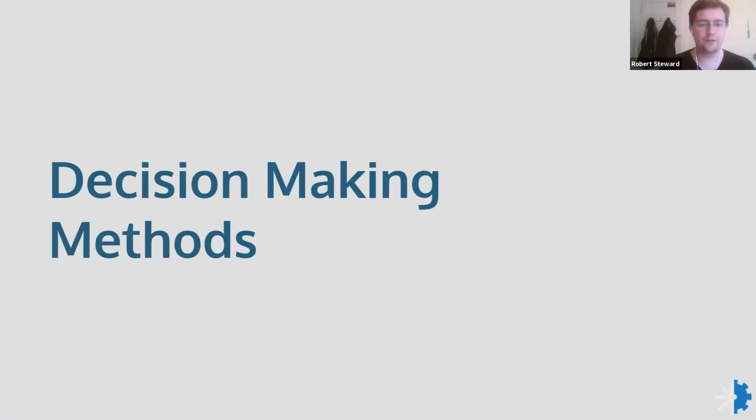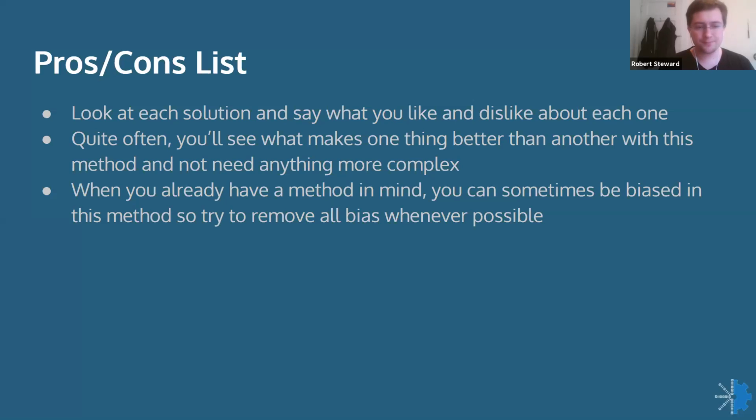We'll start to go now into decision-making methods. This is again probably the most important part of this lecture, in being able to get an idea of how you're going to make these decisions. There are a few different ways of trying to make decisions. One of the simplest is just a pros and cons list. You look at the different solutions, you list down, this is what's good about one, this is what's bad about one, this is what's good about the other and bad about the other. You then compare them and say, yeah, this one looks pretty good.